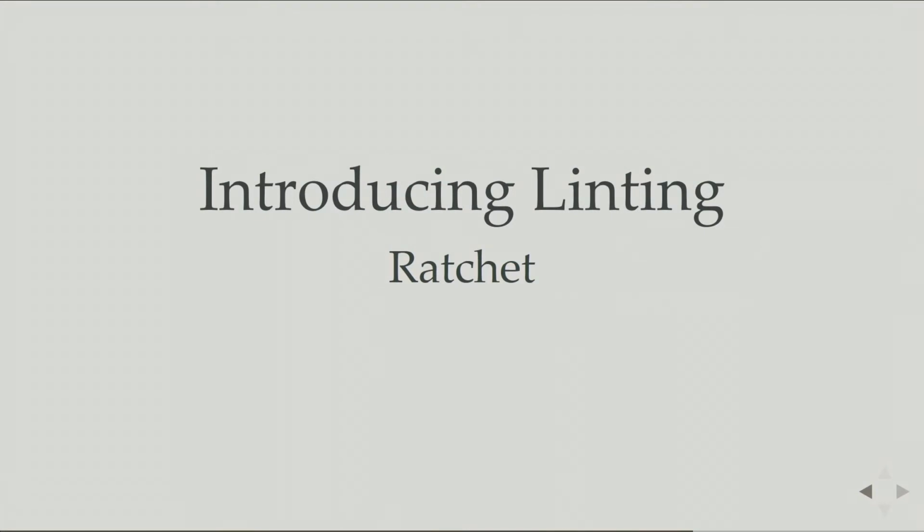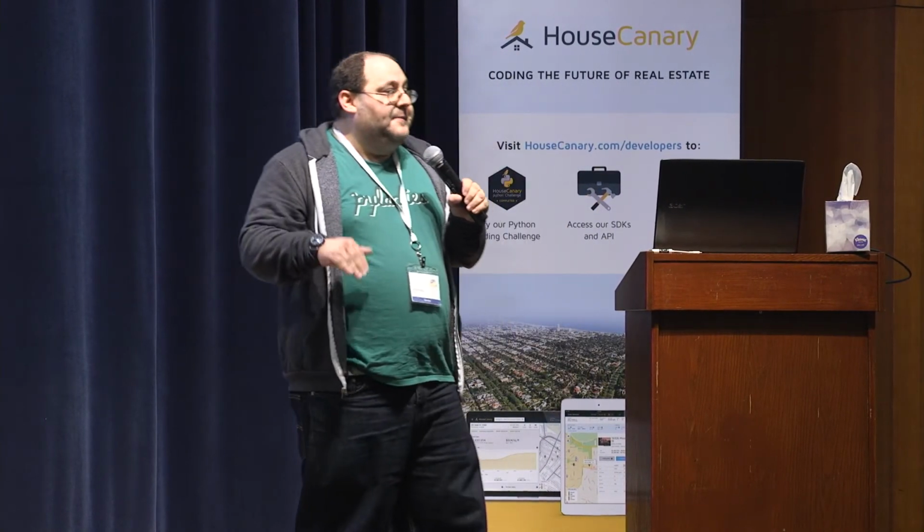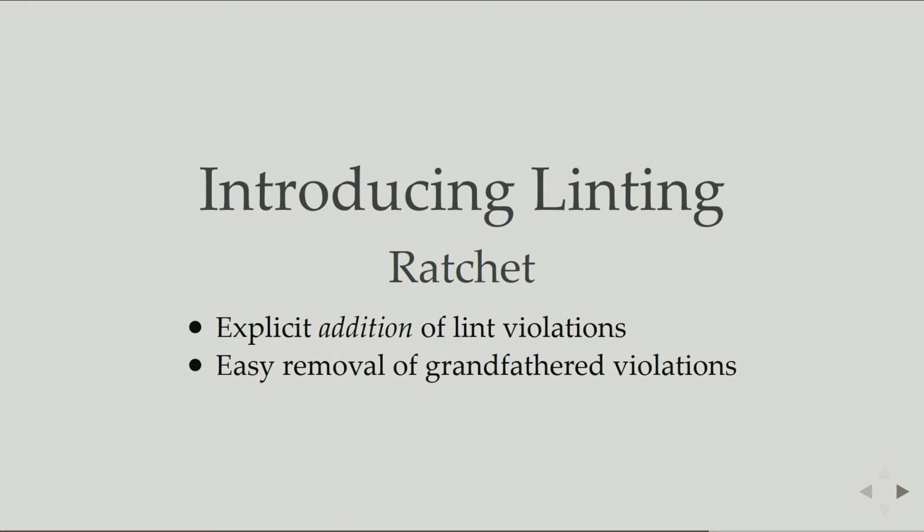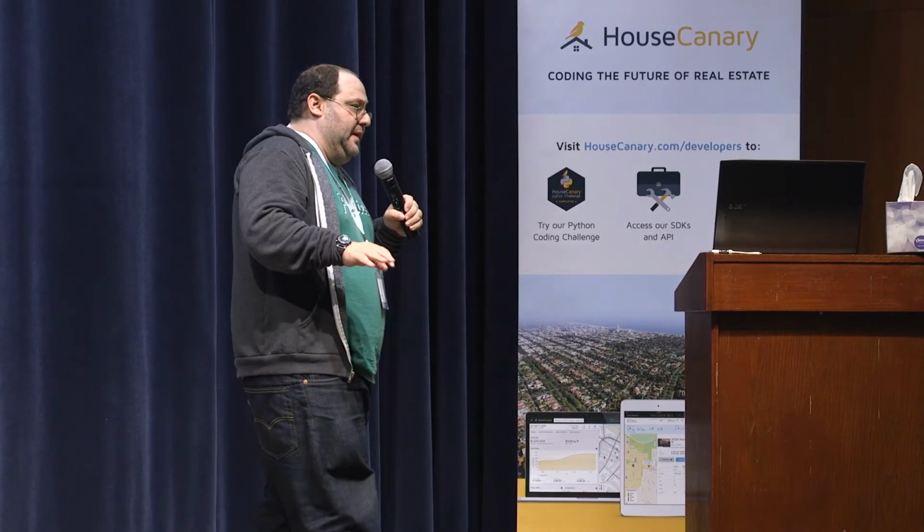So I just told you not to fix everything. You do want to make sure that you're in a ratchet system. You want to make sure that while it's possible to add lint violations if judiciously needed, it's explicit, it's careful, it's not easy. But it's very easy to remove any grandfathered violation. If you're already touching some code, if you're already taking the risk of modifying that, and presumably you're already testing it and you're already thinking carefully about what it's supposed to do, that is a good time to fix these violations. You want to make that process as easy as possible.